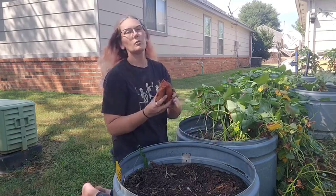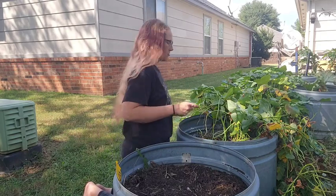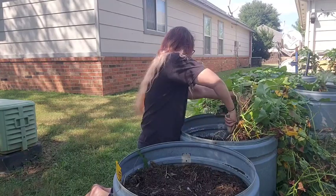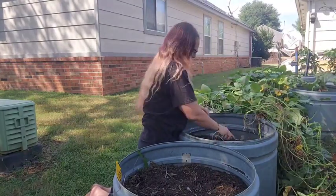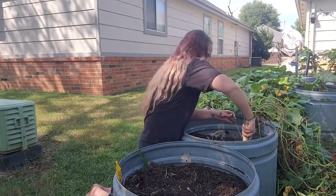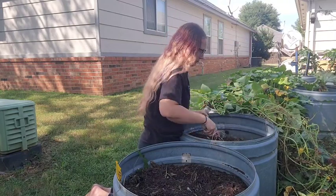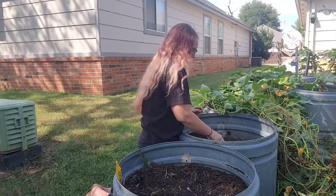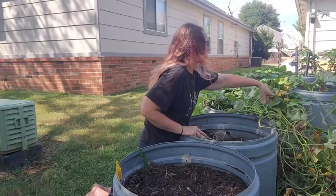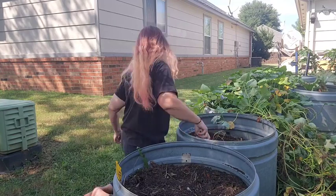I am not super pleased. The first time I grew these, they were a lot bigger, but these are not that size. They're not tiny. Some of these just did not get a great start. So, I got nothing. Yeah, I didn't get anything. But that's okay. So, we're just gonna keep going and see what else we get.